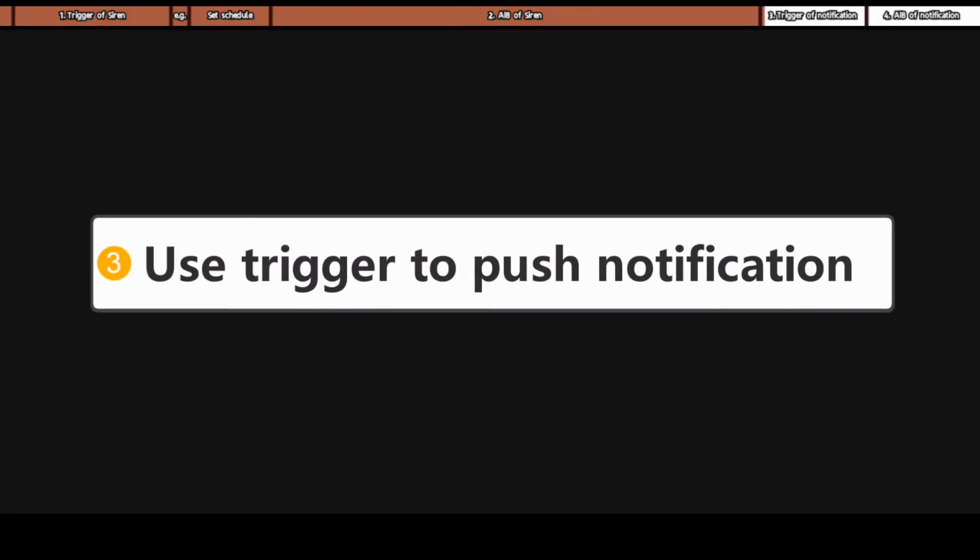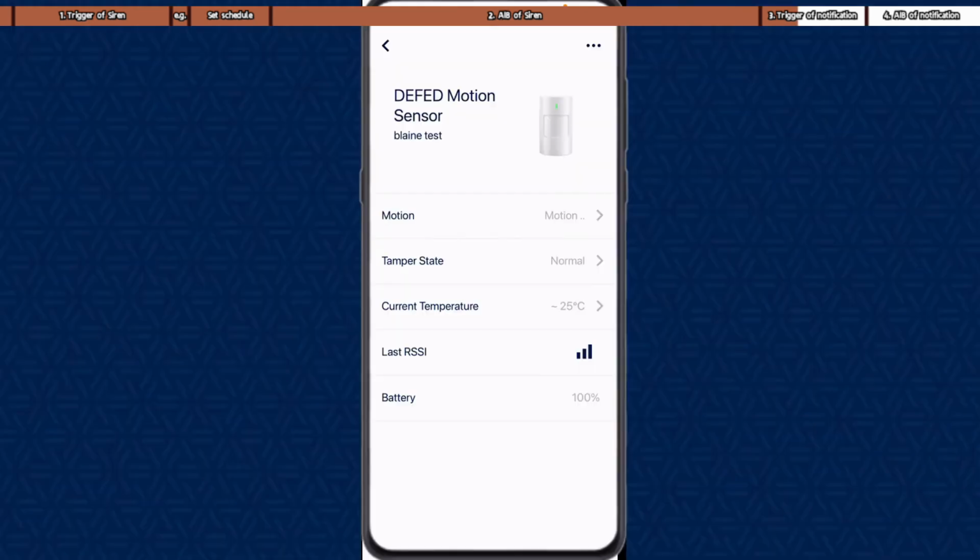Hi guys, this is Zoe. We just learned about the trigger and AI builder of the Defect series. When the Defect motion sensor detects motion, it will trigger the Defect indoor siren alarm. So can we receive a message on the app when motion is detected? The answer is yes. We need to do the send message trigger or send message AI. Let's take a look at how to set up the send message trigger first. Also take the Defect motion sensor as an example.